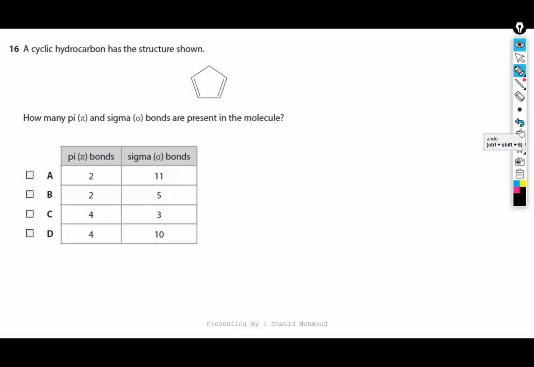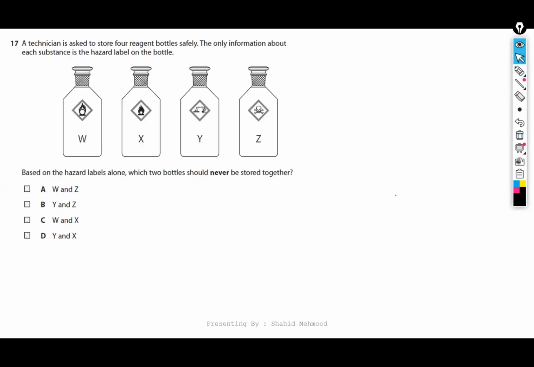Secondly, this is a skeletal formula where hydrogens are not mentioned. So this carbon is making 3 bonds, so there is a 4th hydrogen. Here it is making 3 bonds, so the 4th is hydrogen. Again, same here, same here. And here there are 2 hydrogens because it is making 2 bonds. But all single bonds are sigma bonds. So see here 1, 2, 3, 4, 5, 6, 7, 8, 9, 10, and 11. So this is the correct option, option A. This is an easy question. So take care and quickly reach the correct answer.